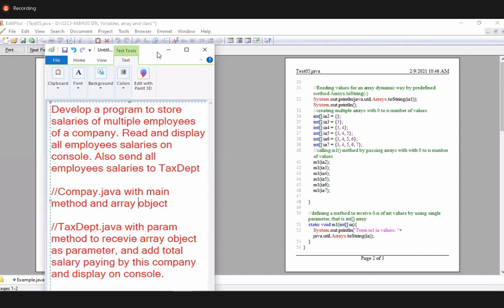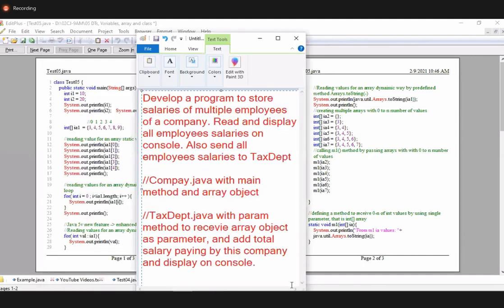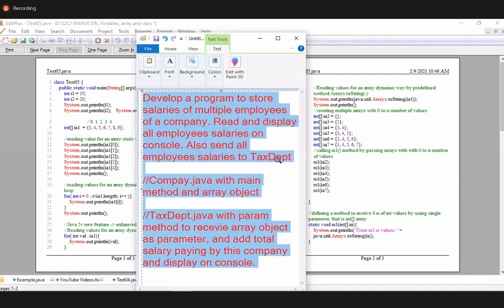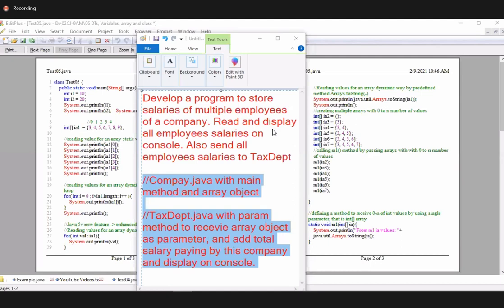Can you develop it? All the people try. By tomorrow when you come to class, I'm expecting you to write this code. That's all for today's class. Tomorrow we'll discuss the class concept, okay?